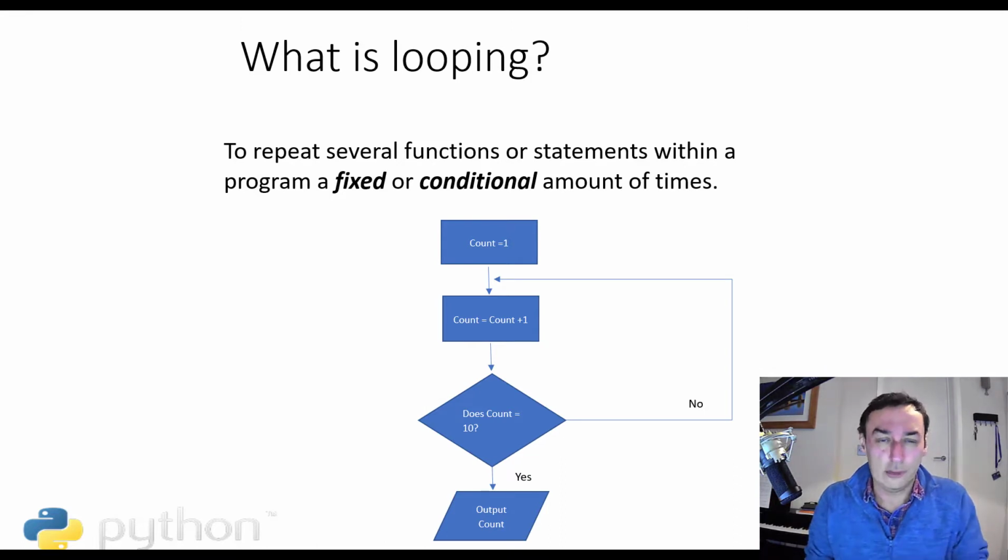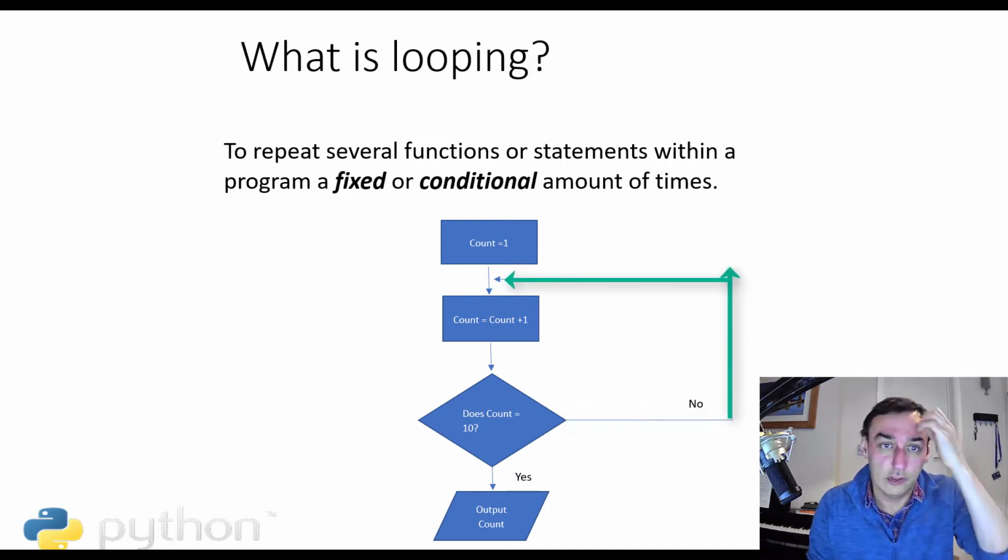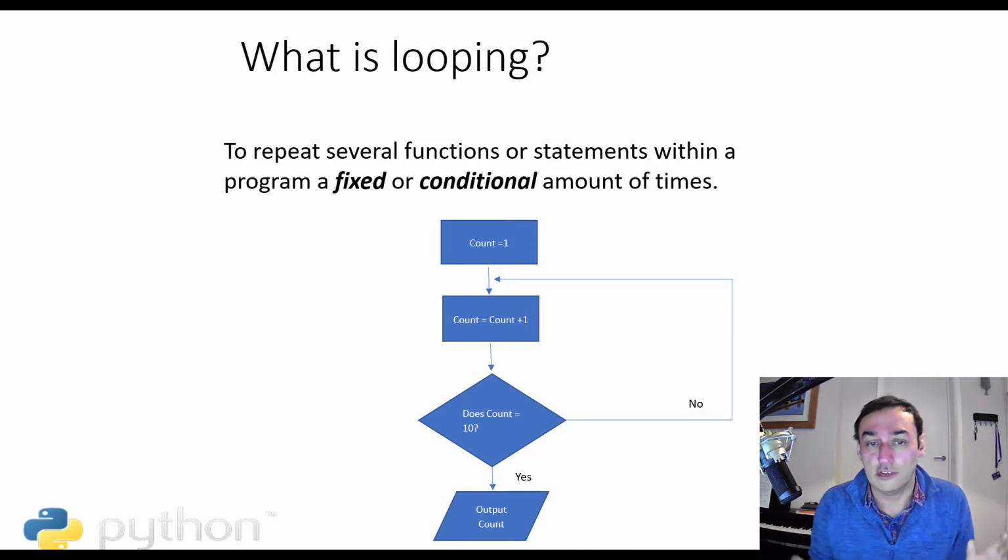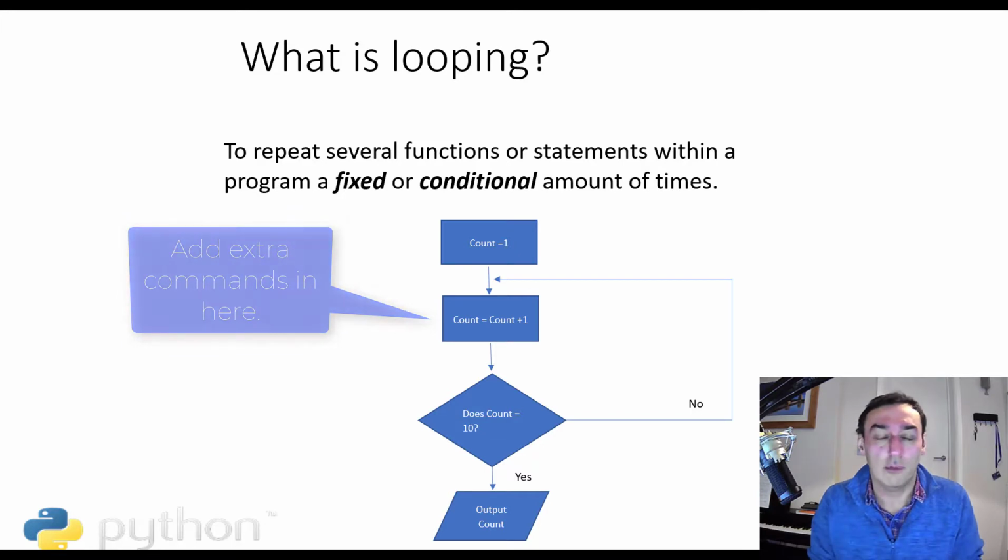This is a simple flowchart showing a loop where I've set a variable called count to 1, and add 1 to the count, so it becomes 2. Does the count equal 10? No. Go back to the beginning and add 1 to the count, and we keep doing that 10 times. We could create this as a fixed loop where we just say keep looping until the count equals 10 and then finish. Now actually this flowchart doesn't do very much at the moment apart from just count. We could add extra processes in there if you wanted to repeat a certain command or program X number of times.